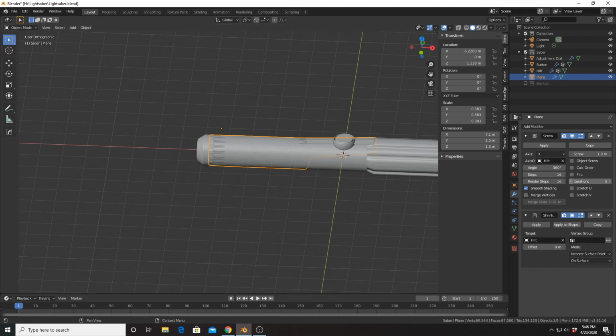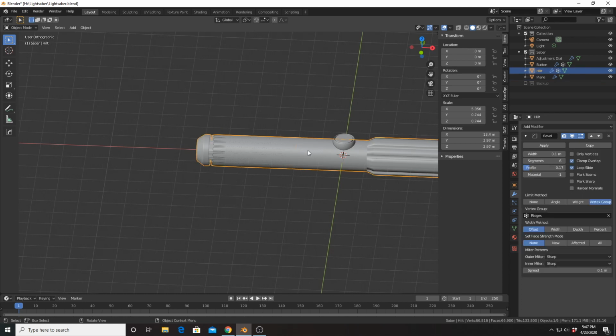So let's play with the iterations. You know what? If you go to the tutorial that I linked to, it will show you what they did. What they did is they made a kind of a dummy object, which I think we need to do here, so it won't stretch like that. So that's what we'll do.